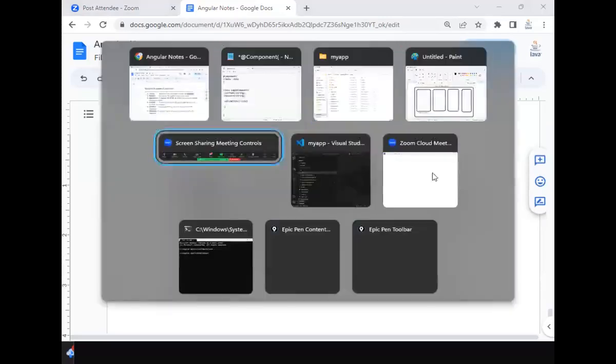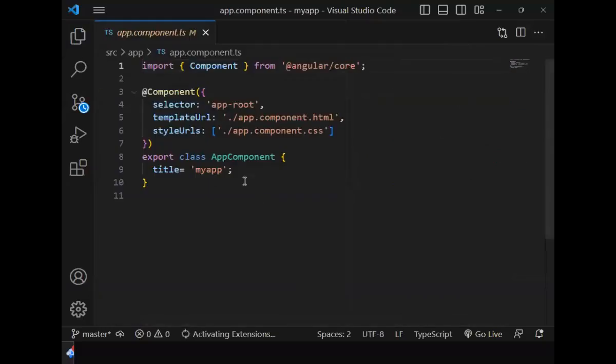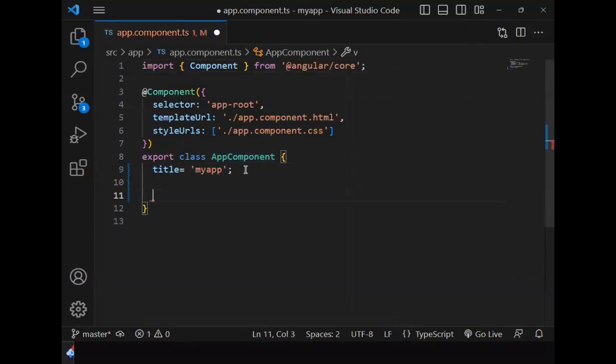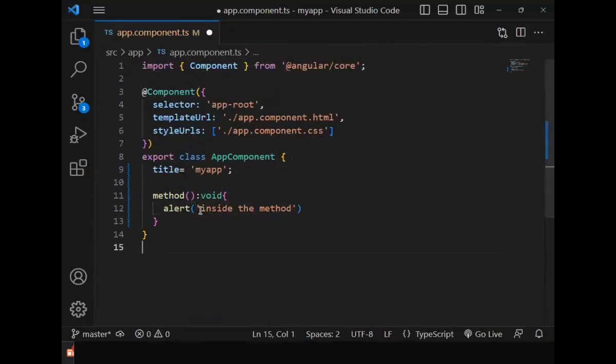We have a component, an app component, which has some properties and also some methods. Something I'm writing there. I have a property, I have a method.